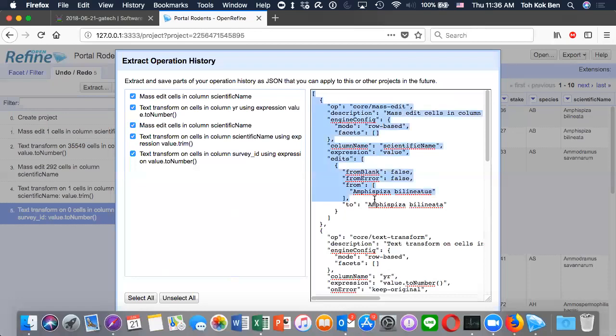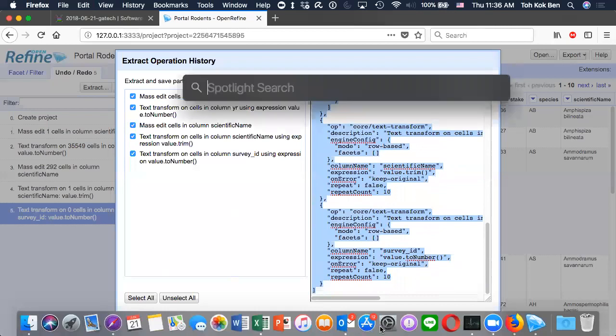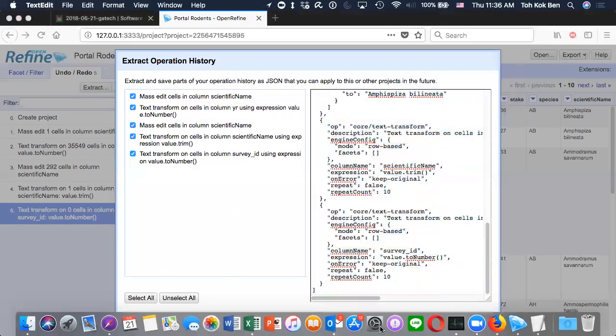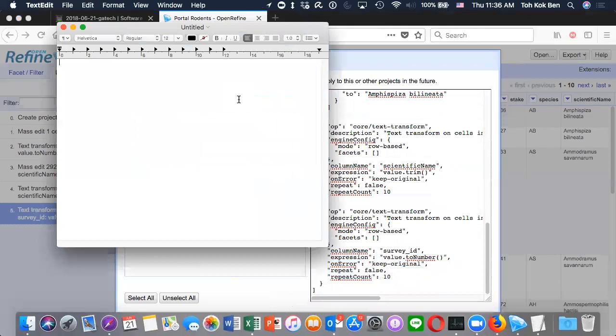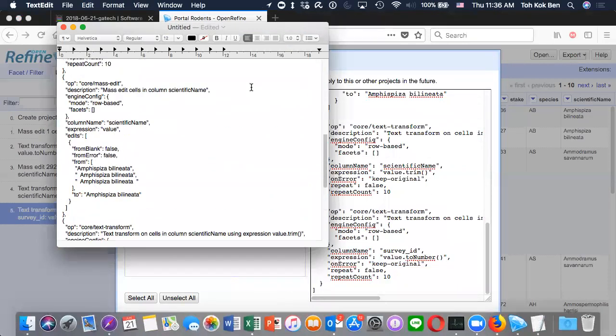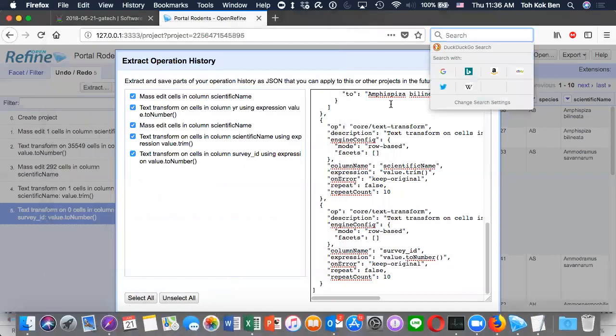And what you can do is copy and paste. I can open a text editor, a new document, and paste the JSON code. And then let's say we're done with this current project right now.